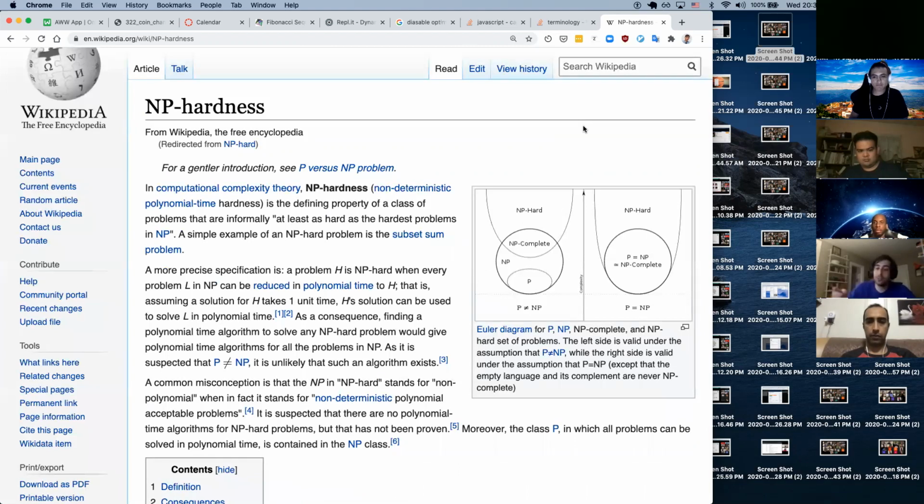And if we never do it, we could potentially disprove that P is equal to NP and thus prove that P is not equal to NP. But since we basically just don't know if the solution exists, we haven't found one yet, we can't definitively prove either way. So that's kind of the state of NP hardness.